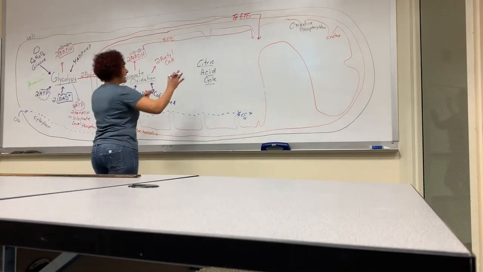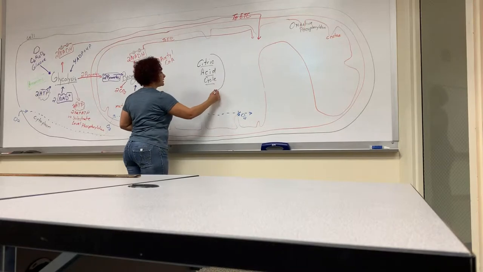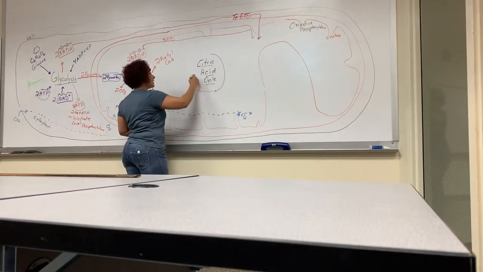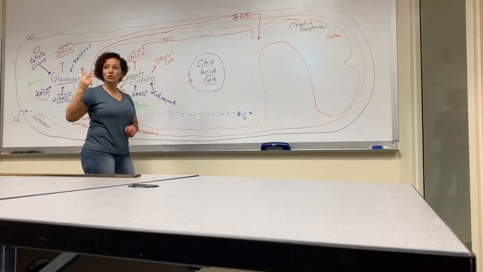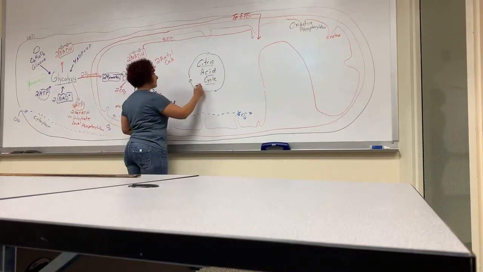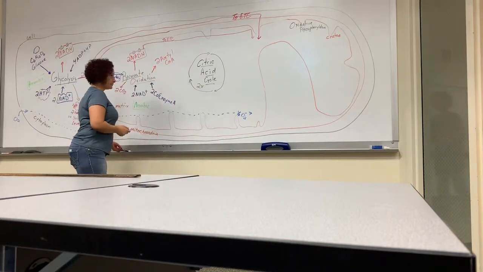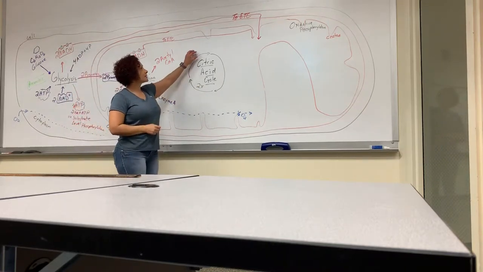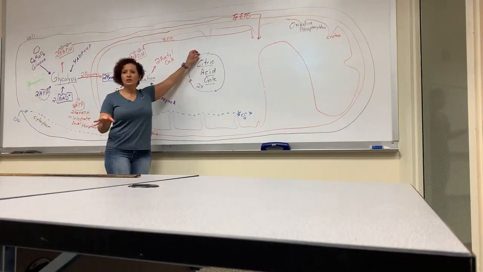All right, so your citric acid cycle takes place in the matrix, and I'm going to draw it like this because it's a cycle. Boom. And it cycles around 2 times. Okay? And the reason it's a cycle is that there's a molecule just sitting and waiting around in the beginning. Same molecule. You'll expect it.